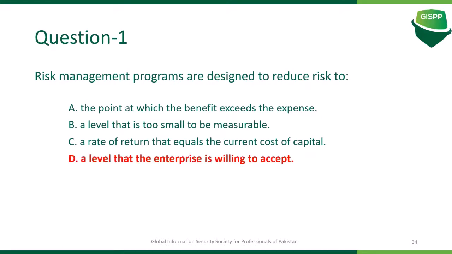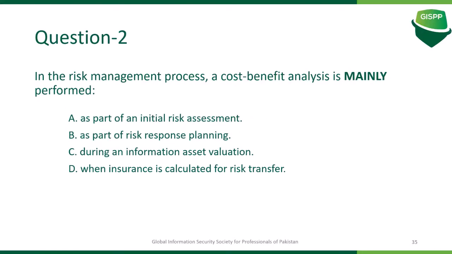Yes, we always discuss that any control or any program, a risk management program, is there to reduce the risk to the level acceptable to the enterprise. Second question: in the risk management process, a cost benefit analysis is mainly performed to do what? As part of an initial risk assessment, as part of risk response planning, during an information asset valuation, or when insurance is calculated for risk transfer.